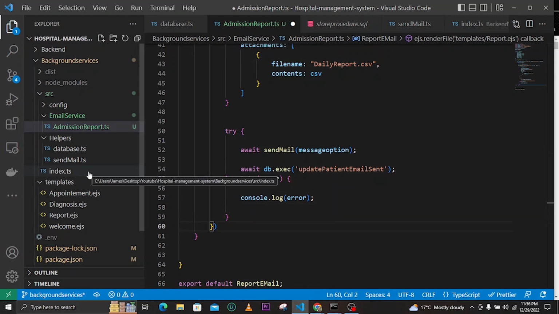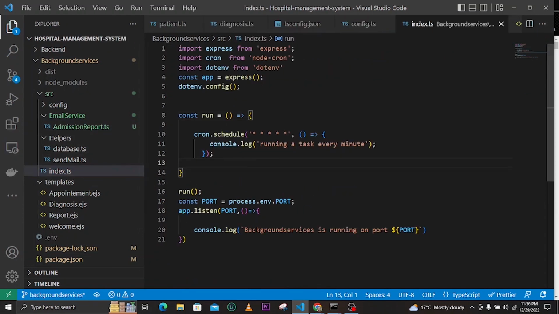Another thing is we need to call this function here, the report email, in our scheduling here. We need a separate run function, because in that function we need to set the scheduling to run once in a day.